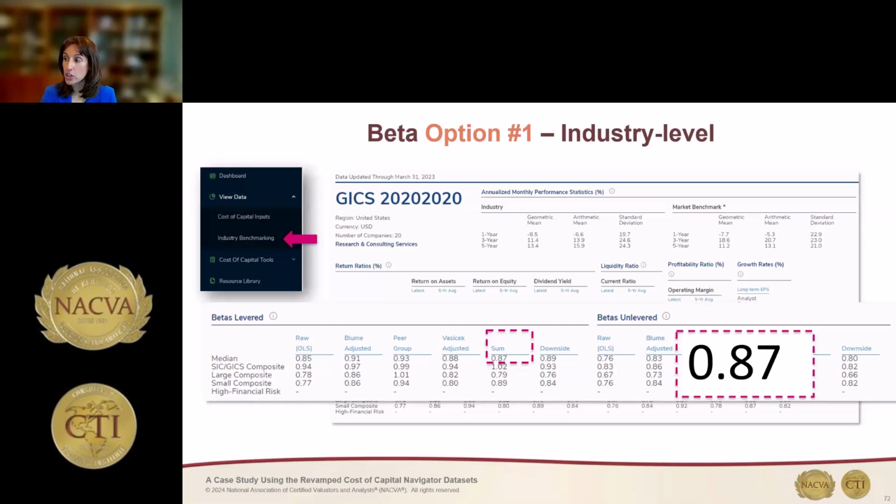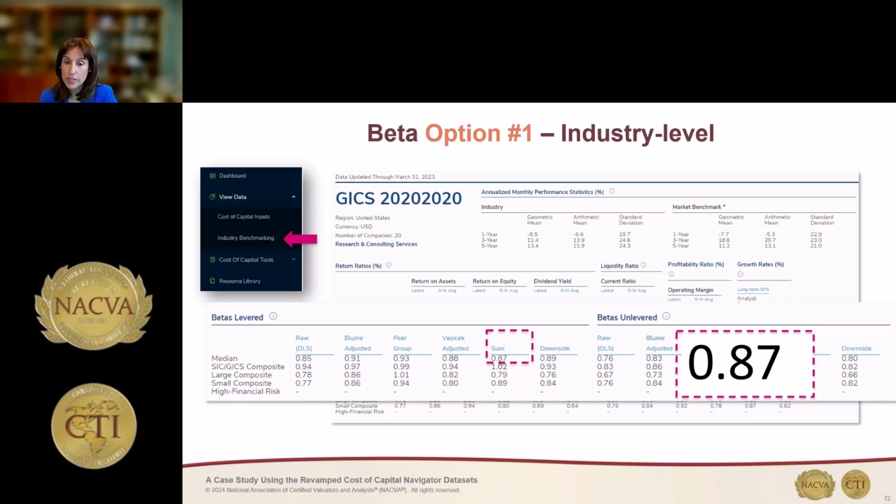But there are adjustments that try to mitigate the statistical noise that exists in that historical beta. One of them is Blume adjusted. Now, I personally do not love using the Blume adjustment. It was actually rejected in one of the Delaware Chancery Court decisions because it's a very mechanical approach of getting to a beta of 1, where a beta of 1 is the market. It's 1/3 for the market beta of 1 and 2/3 for the historical beta. There are better methods than that.